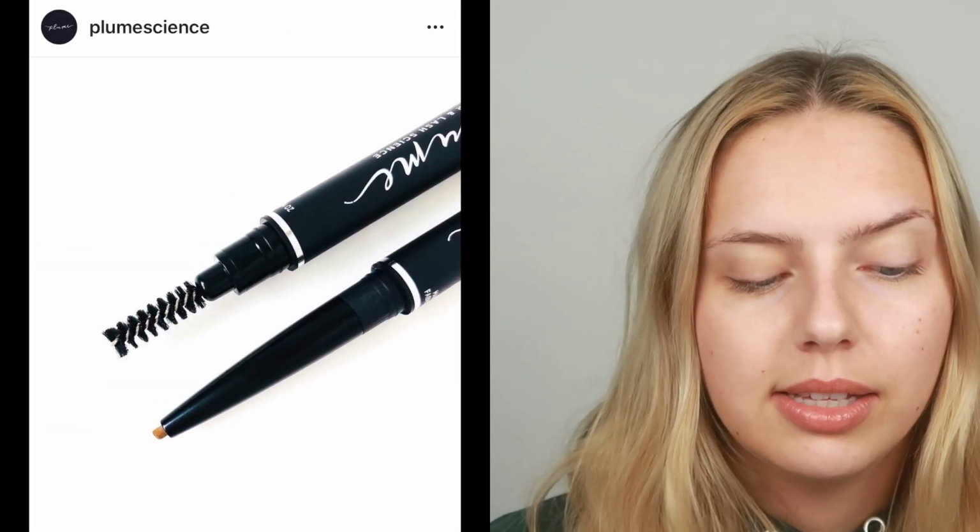Kimiko Beauty has these super fine eyebrow pencils. I want to say there are not a lot of micro eye pencils in the market. I do have the Wander Beauty one, and that one's really good. They sell that at Sephora under the Clean at Sephora, but if I can find something even cleaner, I'm so here for it. So the Kimiko is one. I know that Plume is going to release their micro pencils for the month of November, I believe, and I cannot wait because the Nourish and Define brow pomade is just so incredible.